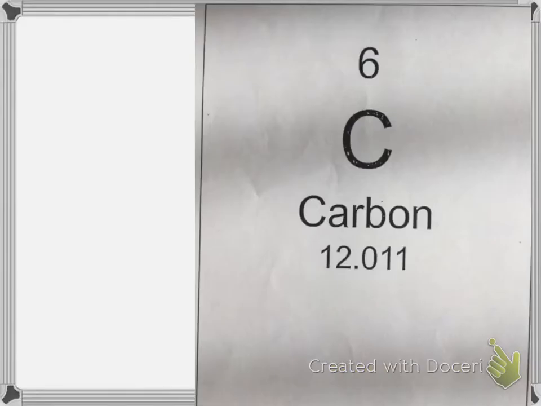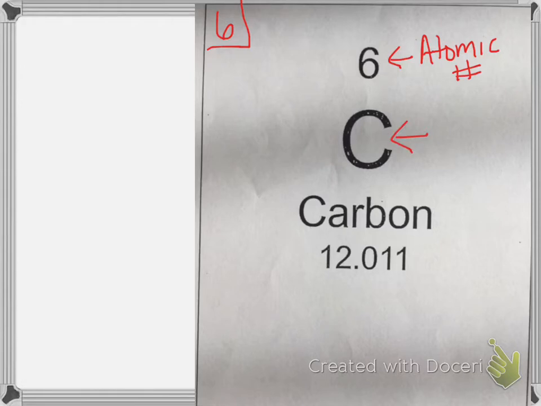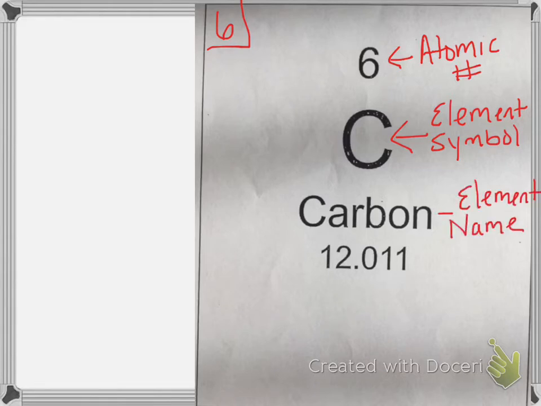Okay, and then you did this in the other video too, but I want to go over it with you again. So the top number is your atomic number, and sometimes it's in the center above the letter, and sometimes it's in the left-hand corner. It's still the atomic number in either location. Then you have the element symbol, then the element's name, and then the atomic mass. All of that information can tell you everything about that specific element and its atom makeup.